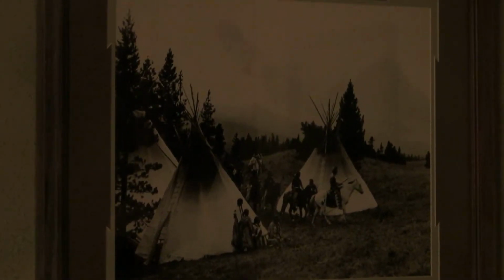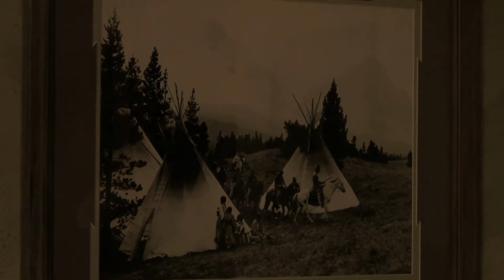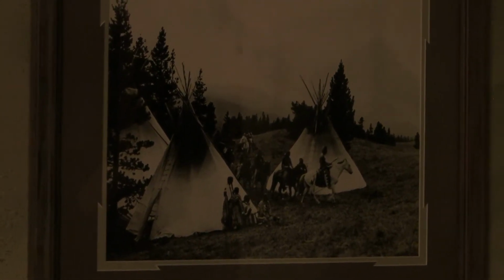They were a nomadic people and are considered hunters and gatherers. They were also known for their warring lifestyle. This is the manner in which the southern Blackfeet tribes controlled the northern plains of the United States, including the eastern portions of Glacier National Park and the Rocky Mountains. I'm going to show you a picture here by Edward Curtis, taken in the 1800s, of the Blackfeet Indians in Glacier National Park.